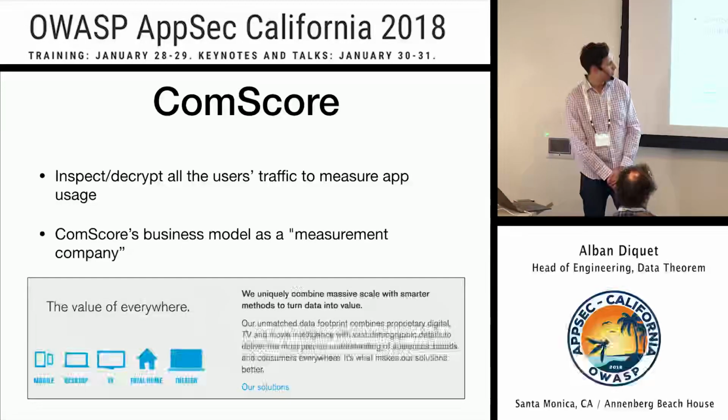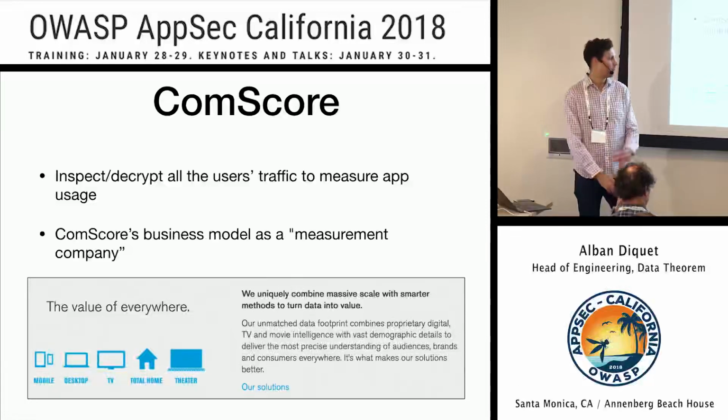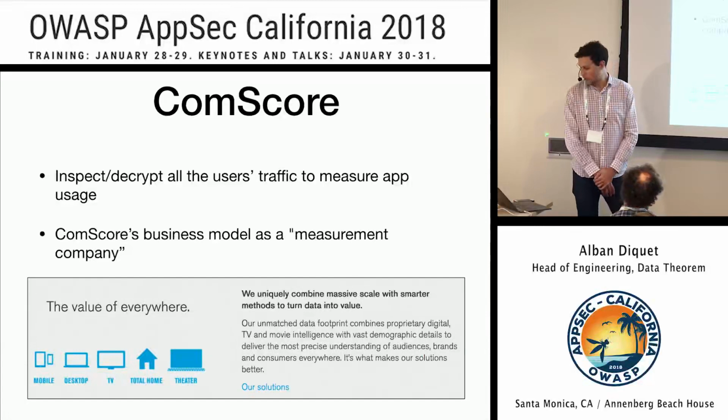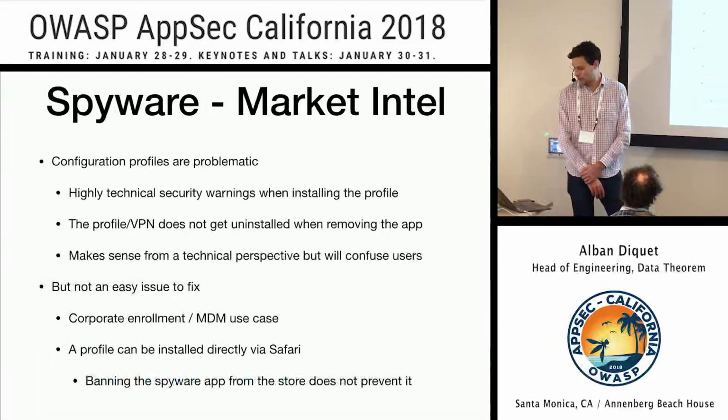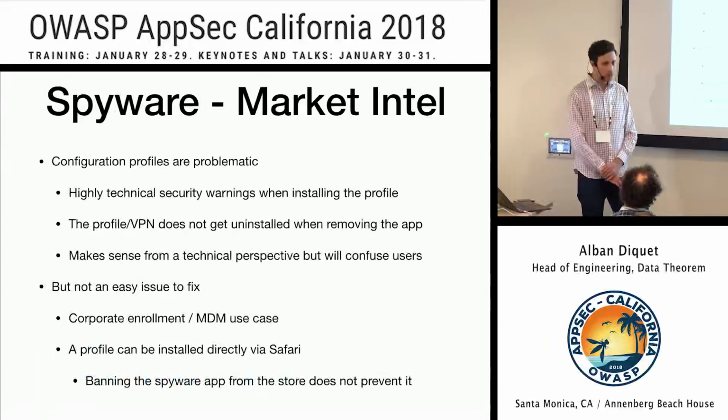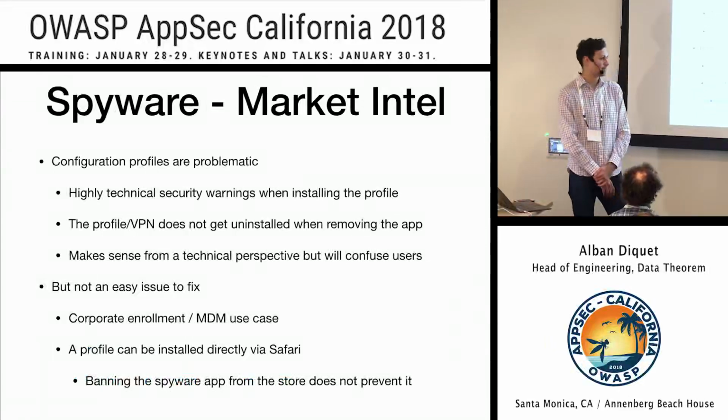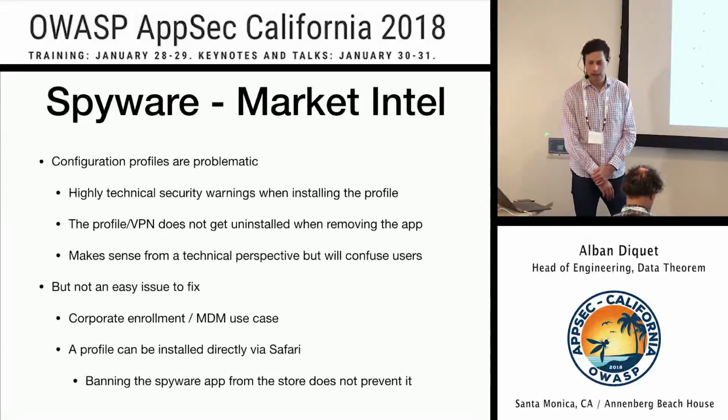Yeah, so we uniquely combine massive scale with smart method to turn data into value. So yeah, they're a measurement company. So that's, I mean, there's nothing illegal, but I would say it's still kind of shady, at least a gray area. You might be wondering, okay, how can we do anything about it?